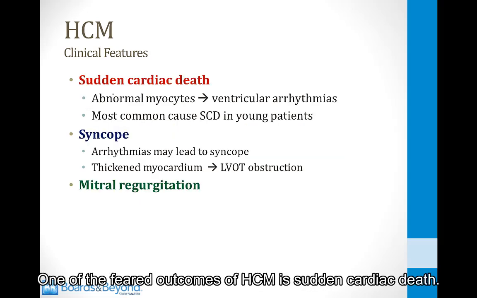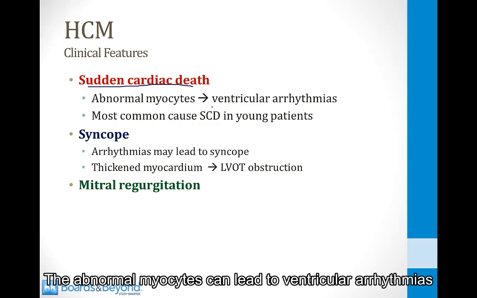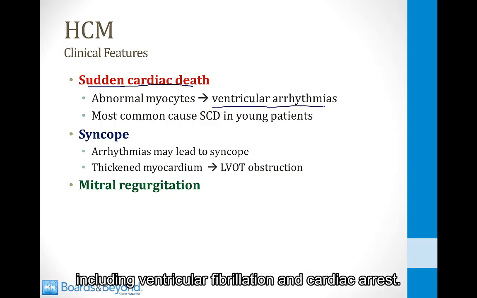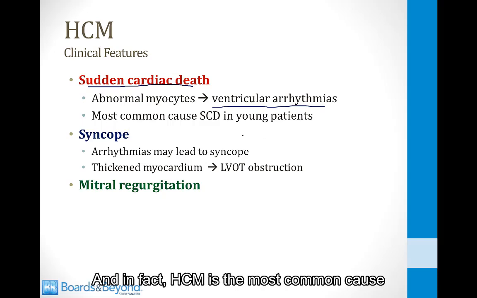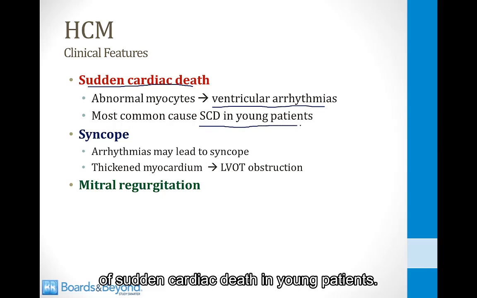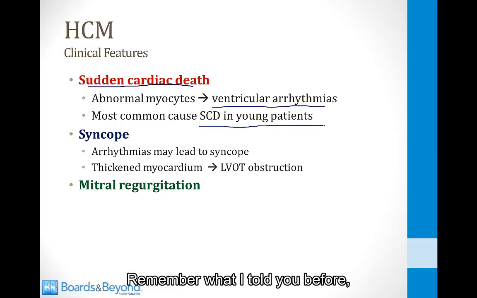One of the feared outcomes of HCM is sudden cardiac death. The abnormal myocytes can lead to ventricular arrhythmias, including ventricular fibrillation and cardiac arrest. In fact, HCM is the most common cause of sudden cardiac death in young patients. Remember what I told you before, many patients with this disorder are unaware that they have it, and therefore a ventricular arrhythmia can be the first sign of the disease.